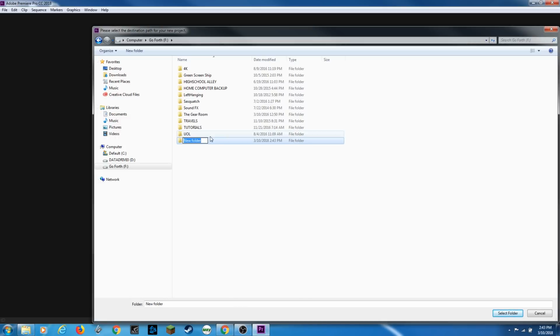If you're on a Mac, this is the exact same process. You can just create a new folder. There's a little tab that'll do new folder. And I'll call this Magic Man Chin Fat.